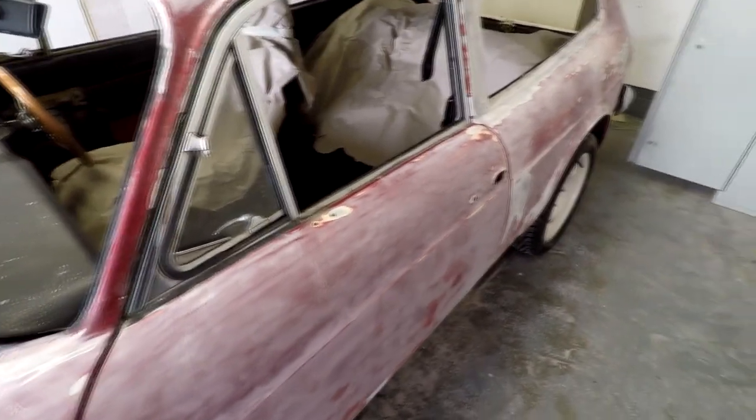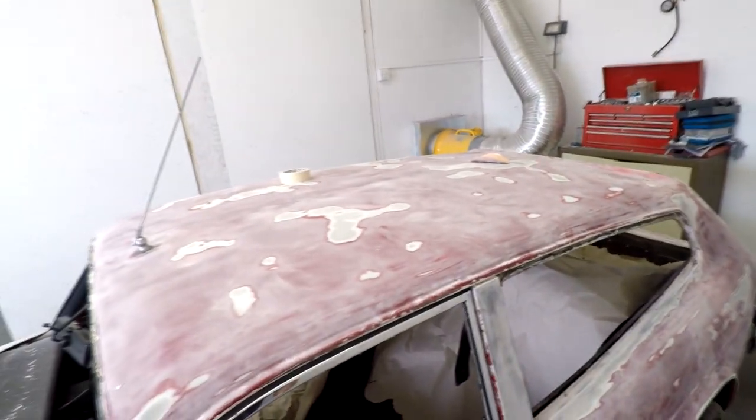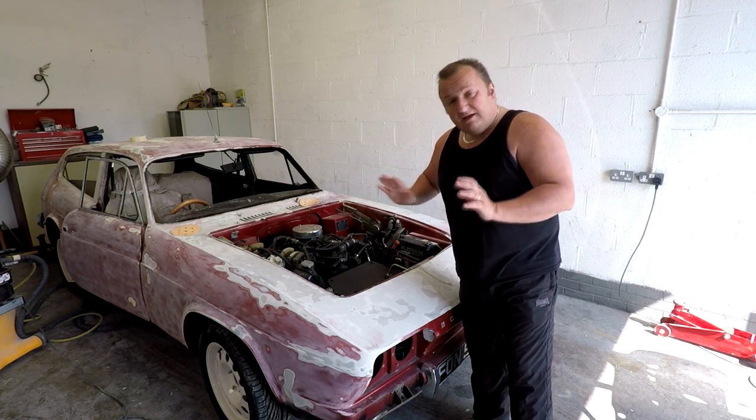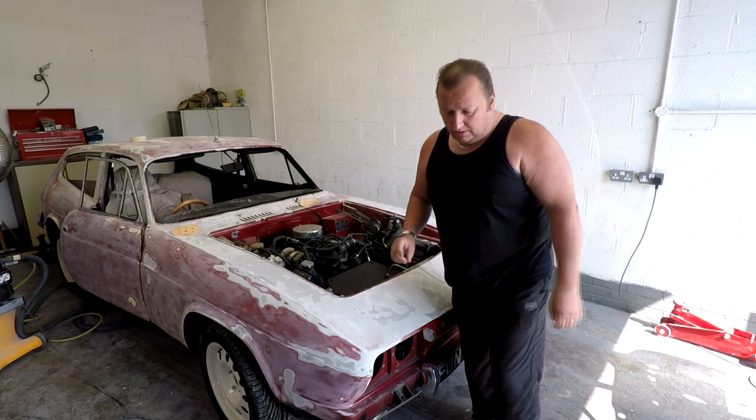Still got bits to do, obviously, but as you can see, he's been sanding this down with the old DA, which makes life a whole lot easier. So it's in the process of being done, as I say. He starts and stops this as other jobs come in and out as well. So he's got another job here at the moment.